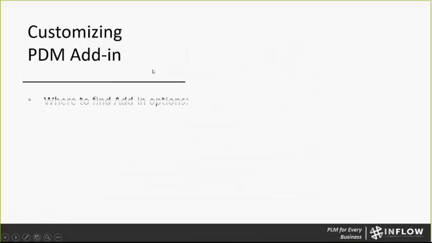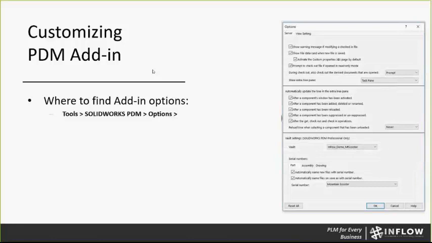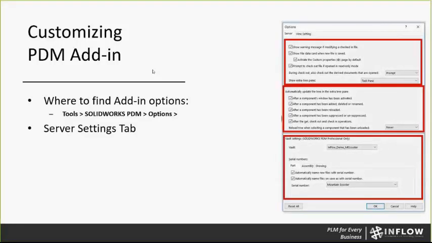When we get into customizing the add-in, we take a look at the options. This is how we get to our options again. We're going to be taking a look at the server settings tab. We're going to break these server settings into 3 sections and label those. The first 2 sections are really for the current user of the system. These get saved to our HKEY current user registry settings. So when changes are made to these, they go to the registry. When we make changes here, we know that this is for the current user of the system.